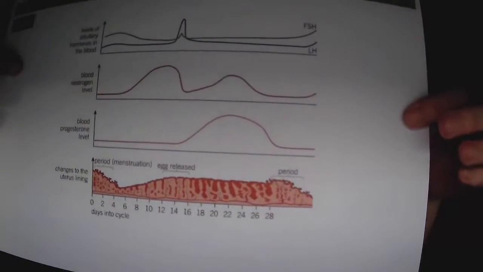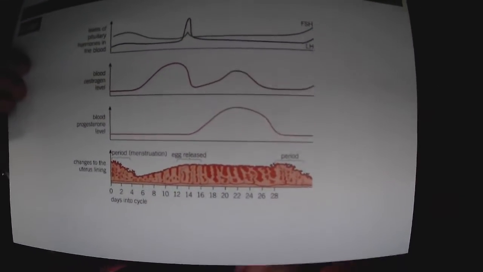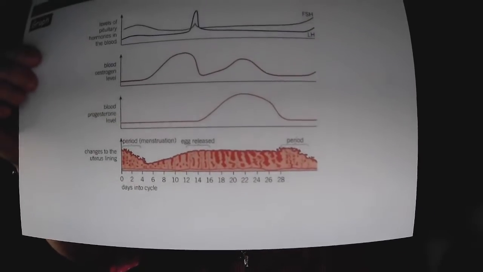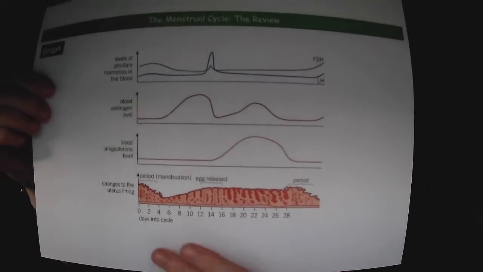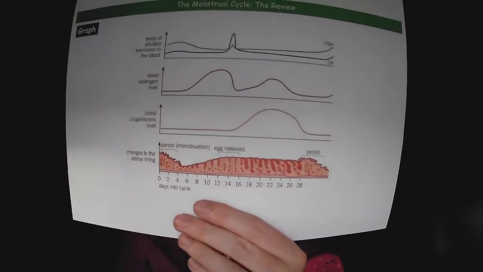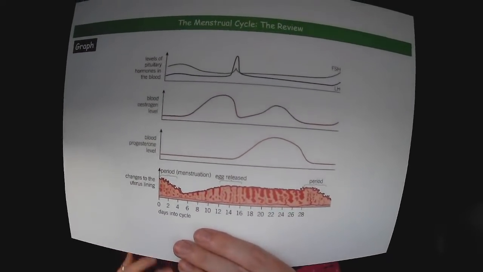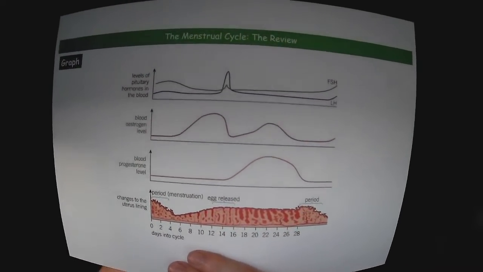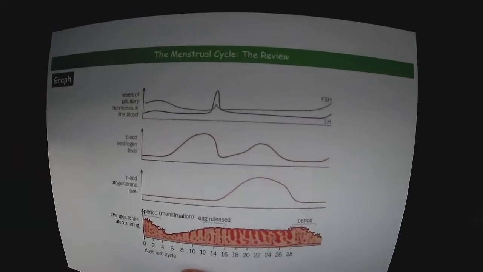If they're being mean, they're going to chuck in this little graph in some form. It looks horrendous, but it's not as bad as it seems, because actually all we've got are 4 individual graphs. Just break them down one at a time and take what you know about the hormones to then basically use the graphs to help you explain it.